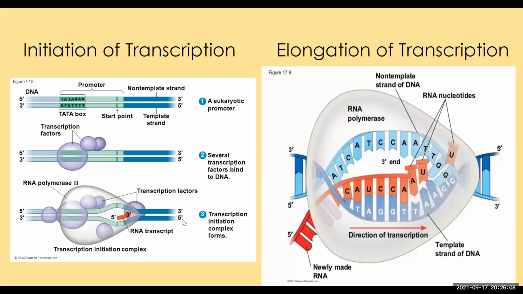And during elongation of transcription, the newly made RNA is bound to the DNA, and I like this picture because you can clearly see which nitrogenous bases are attaching to the DNA. So for example, remember how thymine is not present in RNA? We can see that here because the uracil is binding to the adenine because there is no thymine. So the red again is the RNA nucleotides, and the blue are the DNA nucleotides. And again, this is the efficient way of transcription in the downstream direction. Upstream is also done, again, in Okazaki fragments.